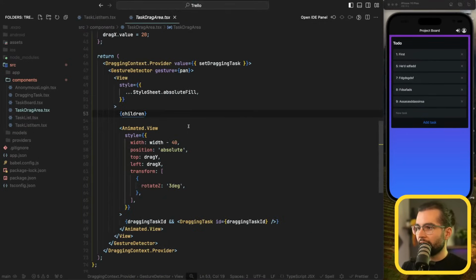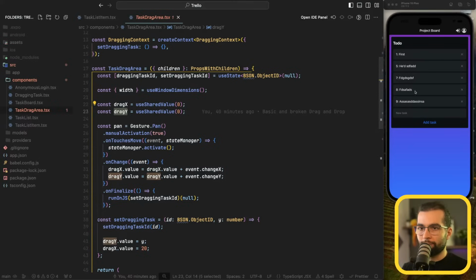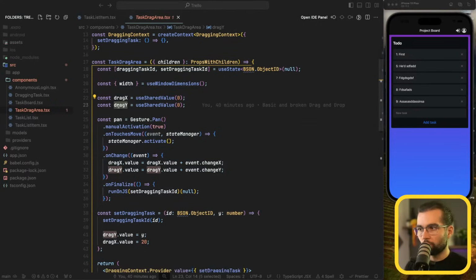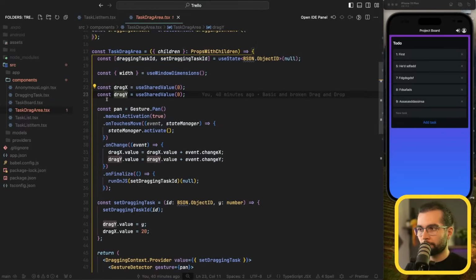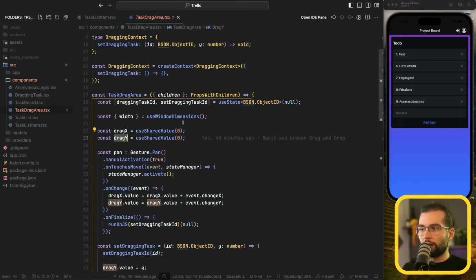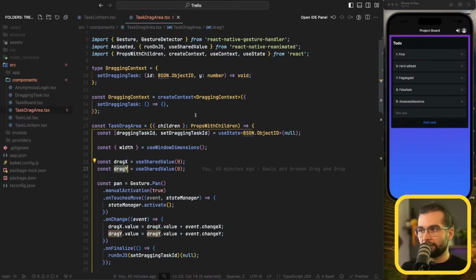So in this drag area, I have the drag Y position. Knowing the drag Y position, I can calculate where we are hovering on top of. I can export this drag Y position so that we can use it later in our components.